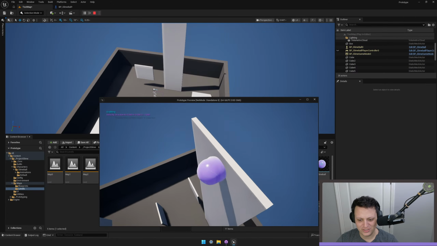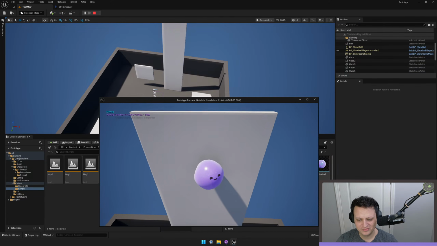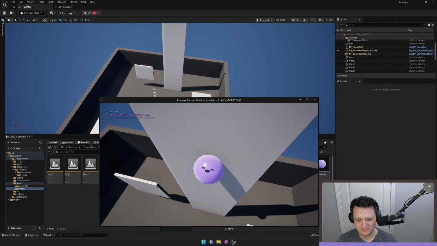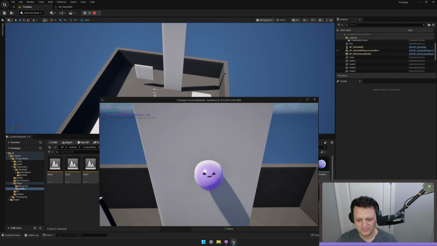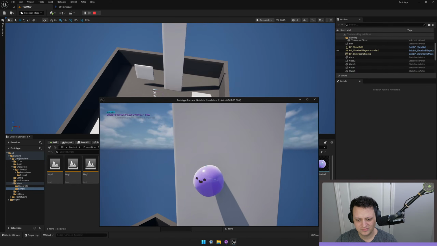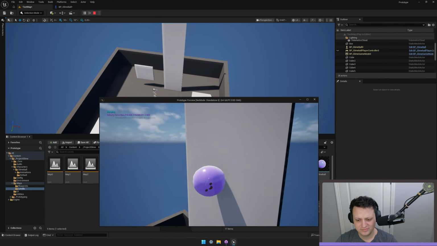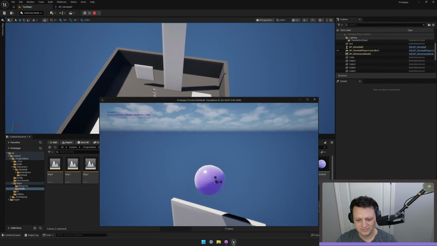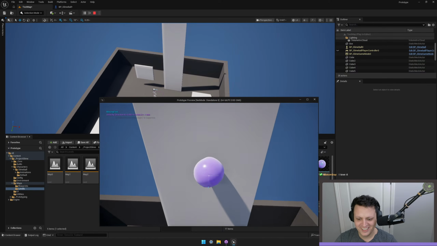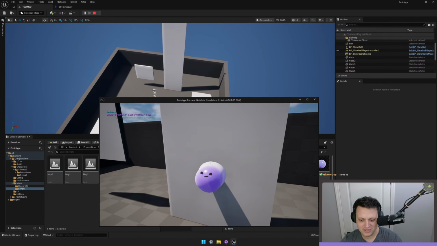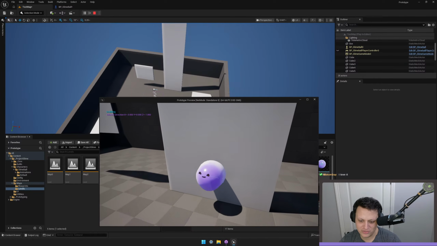Yeah, you can just climb. I'm wondering if there should be maybe a limit. I don't know. Is that taking away too much of the fun?